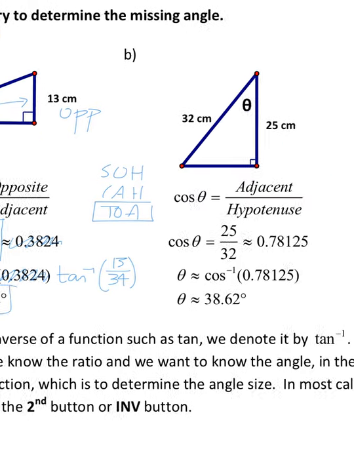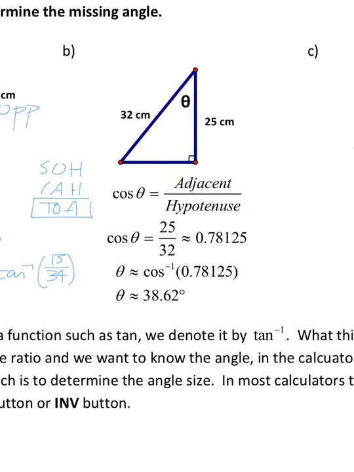And so taking a look at the next example, we have theta again. We have 2 sides of the triangle. If you notice, theta is our reference angle. We have the hypotenuse, which is opposite the right angle, and we have the side adjacent, as it's not the side opposite. And so again, looking at SOHCAHTOA, the trig ratio that compares the adjacent side to the hypotenuse is cosine. And so cosine of theta equals the adjacent 25 over 32.